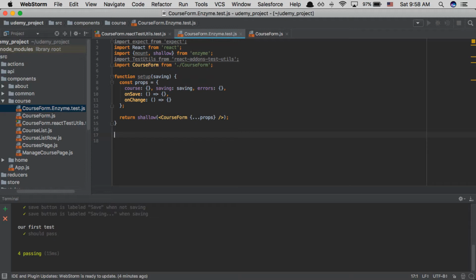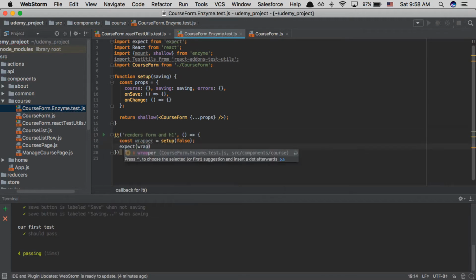Now let's duplicate our first test, which remember, it simply checked for the existence of the expected form tag in h1. So I'll type this out and then I'll explain. I'm just getting the wrapper component back from our setup call and then using the find function to get the form. And then I can say .length, and that chains my calls together like I would in jQuery, and say I would expect the length to be 1. And I'm also saying that I expect it to find the form and only find one form. And then I can look for an h1 and get the text of that h1 and expect it to equal manage course. So this reads much more like English.